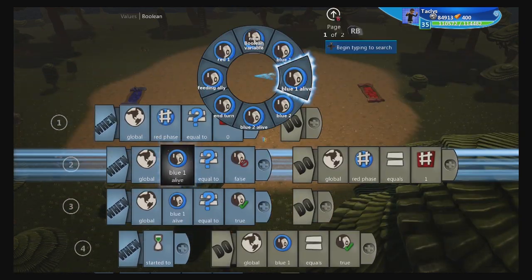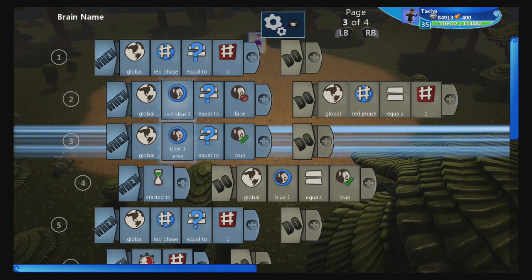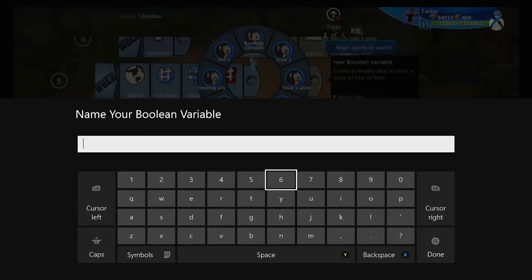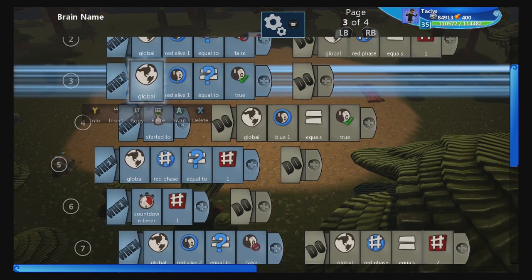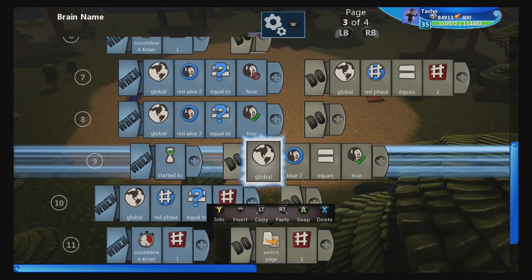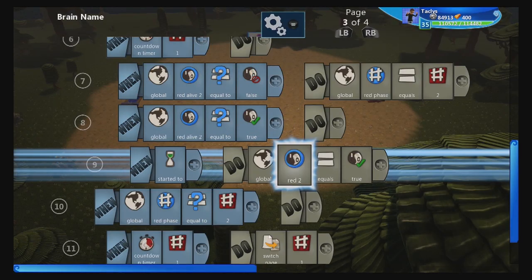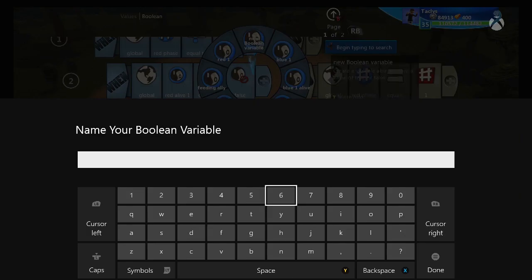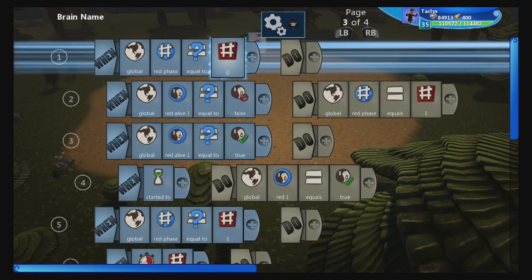Next, I need to go to blue alive 1 and make that red alive 1. Let's copy that, paste it there. Then down here we need to do, not equals 2, blue alive, we need to do red alive 2. Yep, red alive 2. Okay, red alive 2 there. Alright, it's looking good. Then instead of blue 2, we need red 2. And when blue 1, we need red 1. A lot of variables we're working with here, but that's how this thing functions.